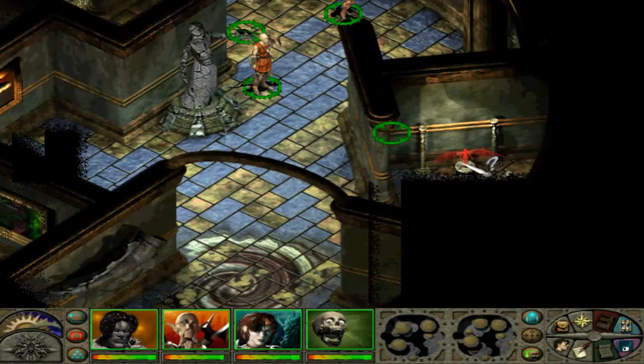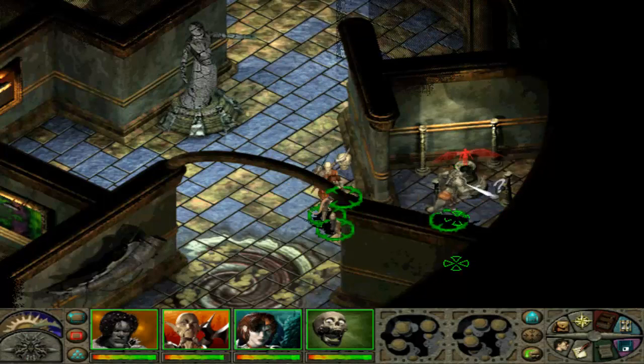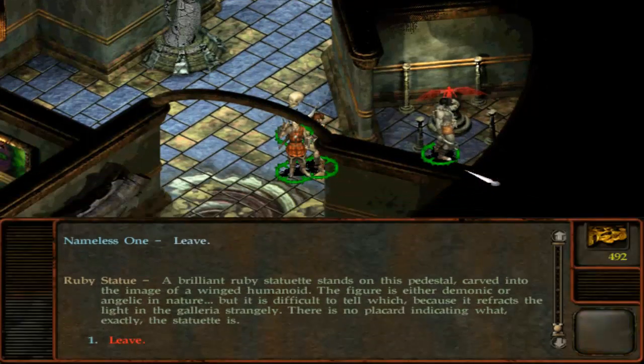The hell is this? Alright. Why can't I look at this? Let me look at it. Done. There we go. Oh, it's a ruby statue. A brilliant ruby statuette stands on a pedestal, carved into the image of a winged humanoid. This figure is either demonic or angelic in nature, but it's difficult to tell which, because it refracts the light in the gallery strangely. There's no placard indicating what exactly this statuette is. Huh, interesting.